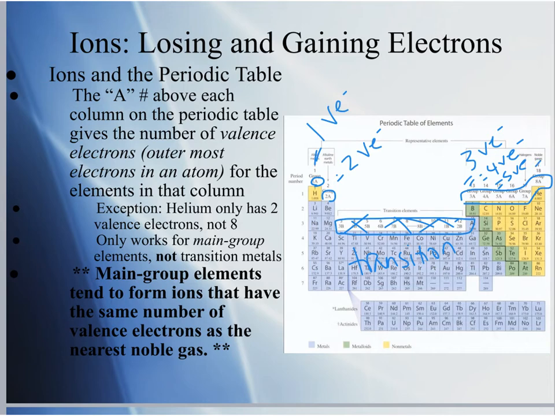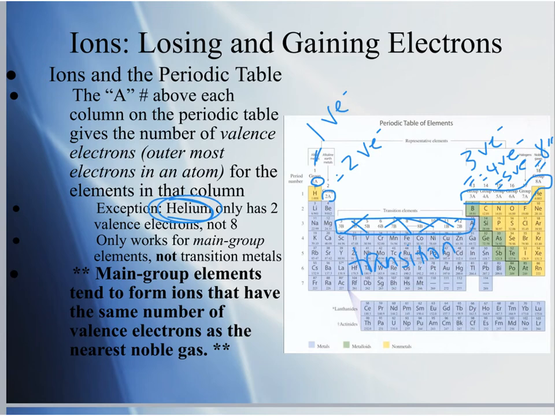All the way over to group 8A, all of them have 8 valence electrons except for helium. So please make sure you have that exception. Helium, I call the little baby of the noble gases. He's a little guy. He can't hold 8 valence electrons. We'll see why when we talk about atomic structure. But helium only has 2 valence electrons. All the rest of them have 8 valence electrons, but helium's a little guy and can only hold 2. All right, so that is one of the first patterns that we're going to talk about on the periodic table here.